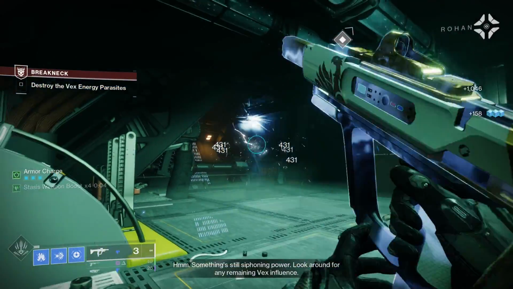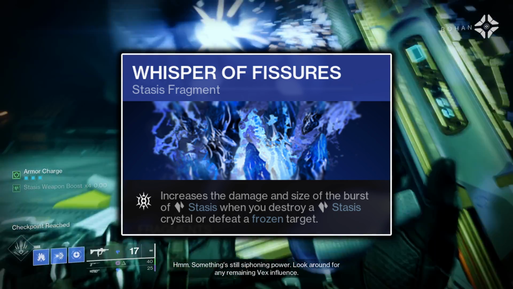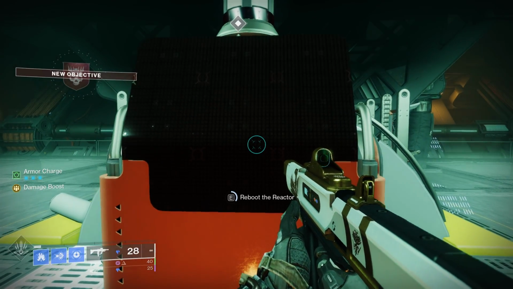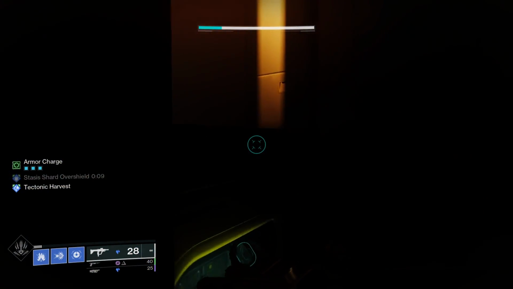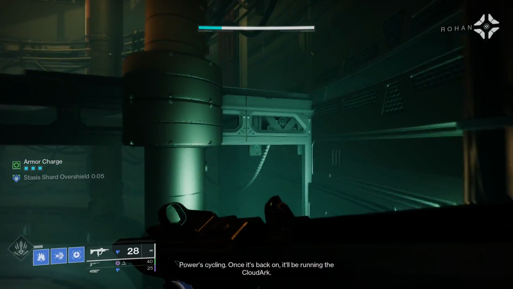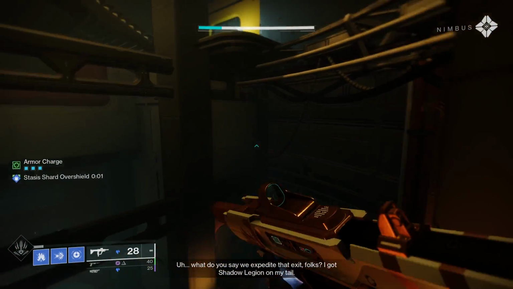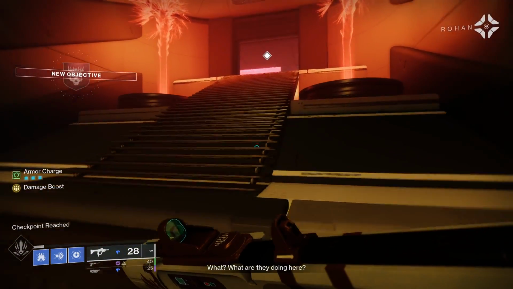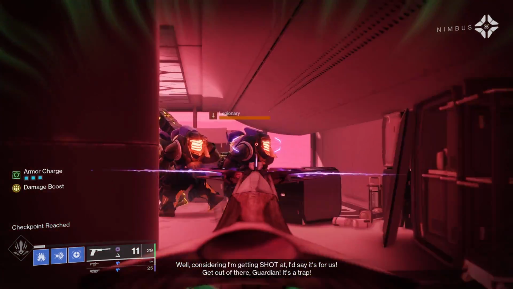Whisper of Chains also increases your recovery stat by 10 points, which is a small but nice boost to your overall health regeneration. Next for fragments, Whisper of Fissures will add a second damage burst when shattering either a frozen target or a stasis crystal. This damage burst deals a relatively small amount of damage to enemies caught within it, but that's not the main reason this fragment is brought. Whisper of Fissures also increases the damage dealt to the enemy who has been frozen when they're shattered, which is incredibly helpful against bosses especially. This increases the damage of your Glacier Grenade, any chill clip weapon you may have equipped, and your super. All of those make Whisper of Fissures a fantastic fragment to bring.